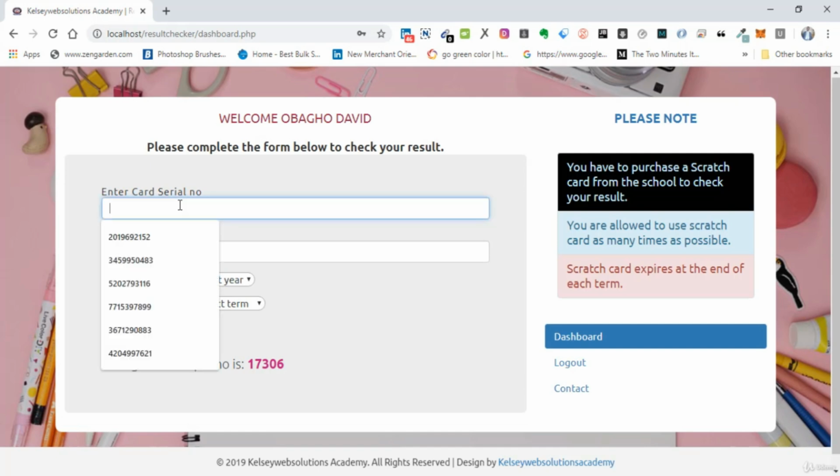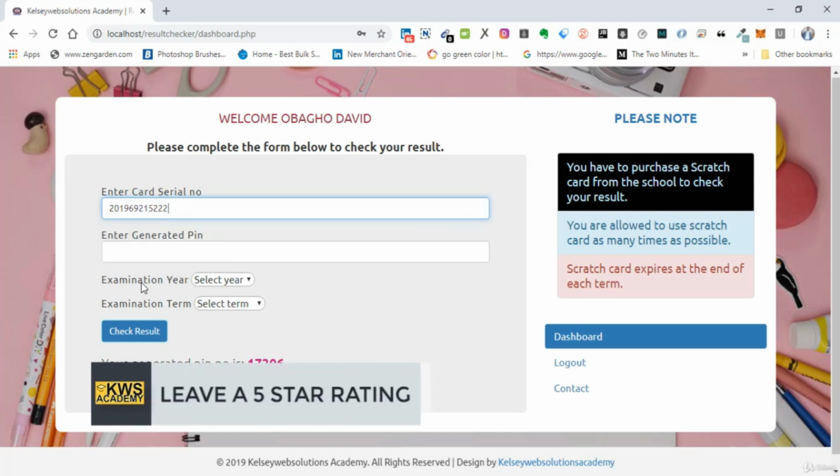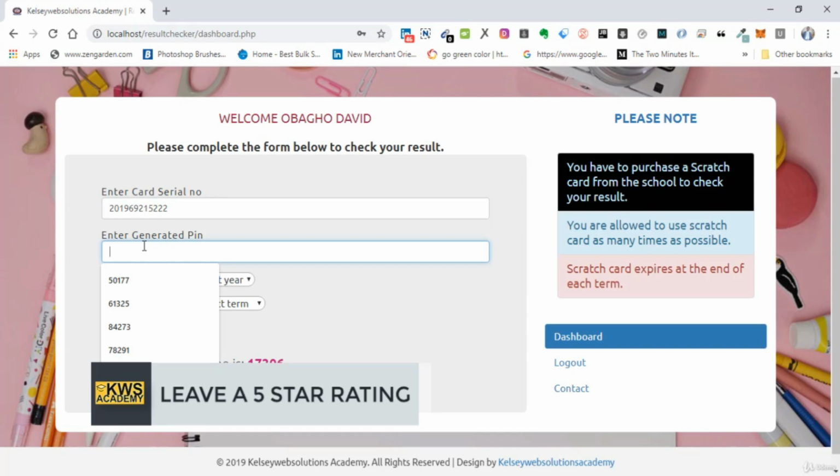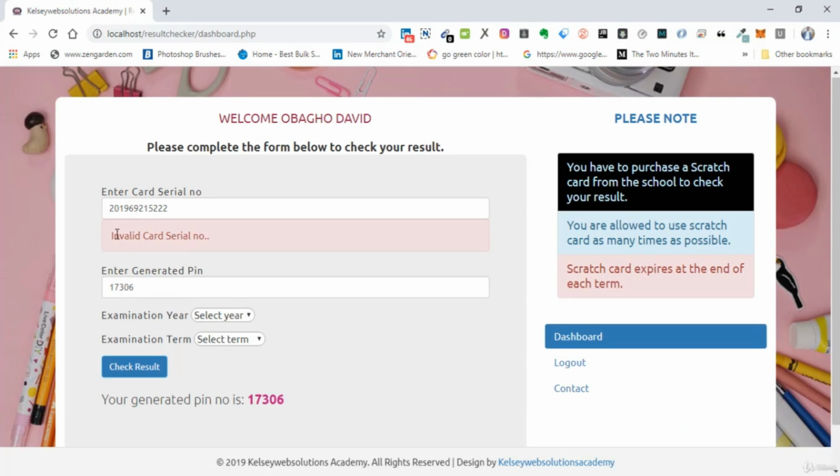Now I want to enter any random pin that doesn't actually exist, maybe something like this, and maybe enter this particular number here, 17306, select the examination year and the term, and you try to check results. So you get an error message here that says invalid card serial number.